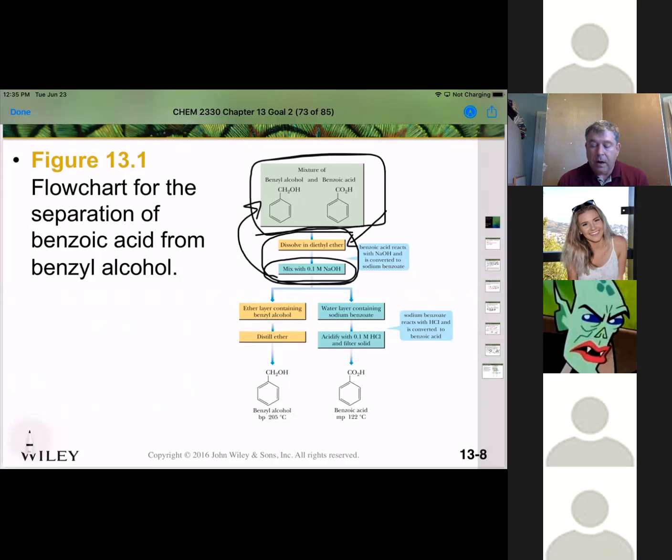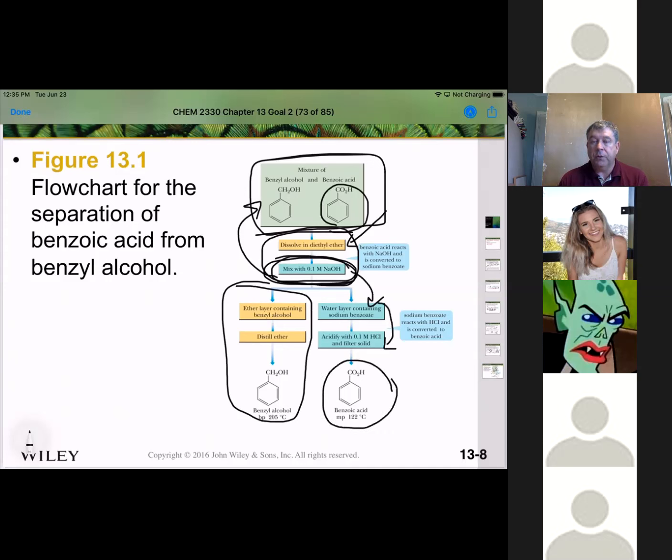And therefore, our alcohol stays in our ether layer. Now, sodium hydroxide is a strong enough base to deprotonate our carboxylic acid, meaning it's going to get pulled into the water layer. It is now water soluble. So all we have to do is re-acidify the system and it will precipitate out as a nice, pure solid. We'll have to evaporate off the ether to get our material. So we're using the acidity of our carboxylic acid as a way of separating our materials.